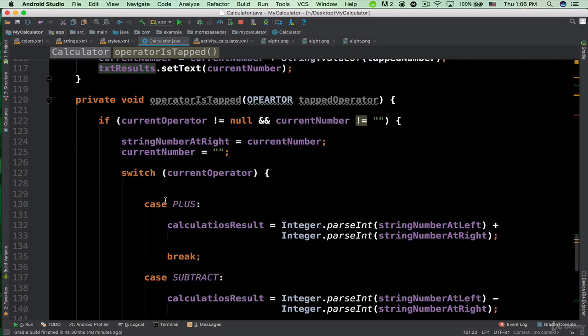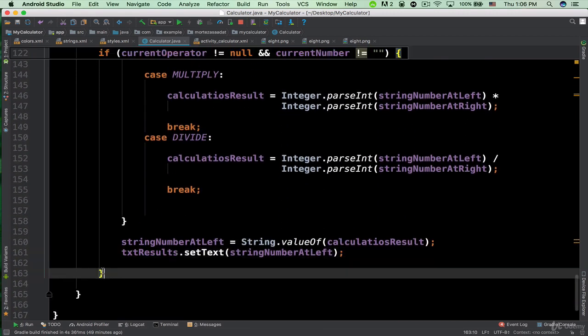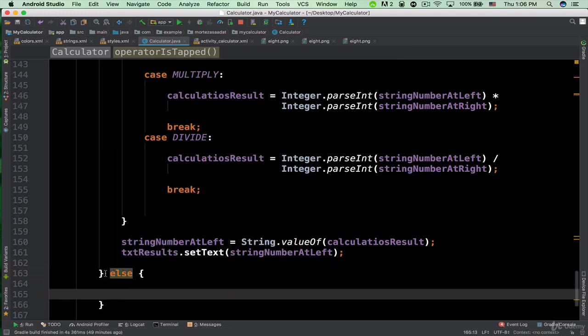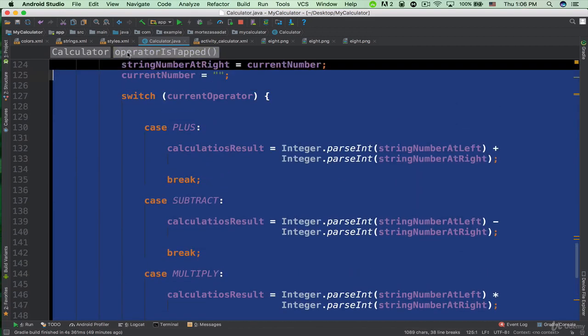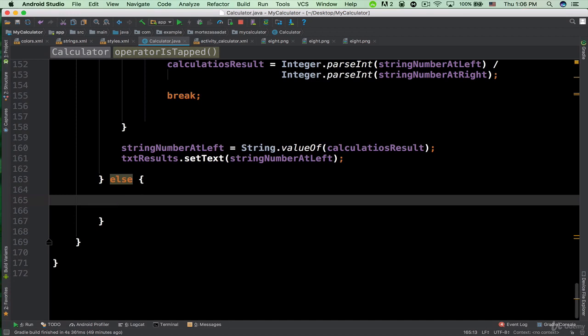So in that case, this is the ending curly brace of our if statement. When I click on this, the ending curly brace shows me where it belongs. So after this ending curly brace, I'm going to say else. Else means that if the above part of the code, if current operator is null, then we are going to execute this else statement.